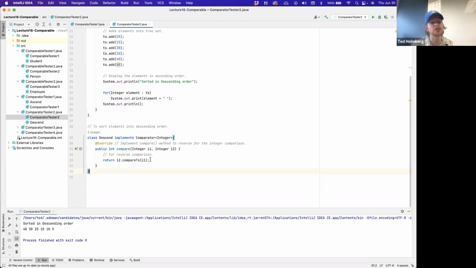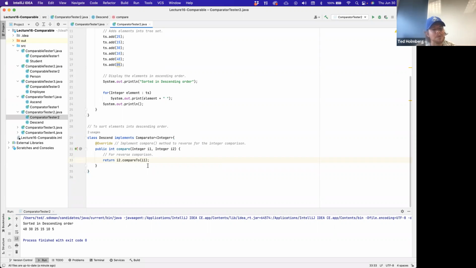Here, we're going to make use of Comparable, but we're going to flip it. In order to get descending order, we're going to take the I2 value and compare it to I1. When we were getting ascending order, we did I1 compared to I2.